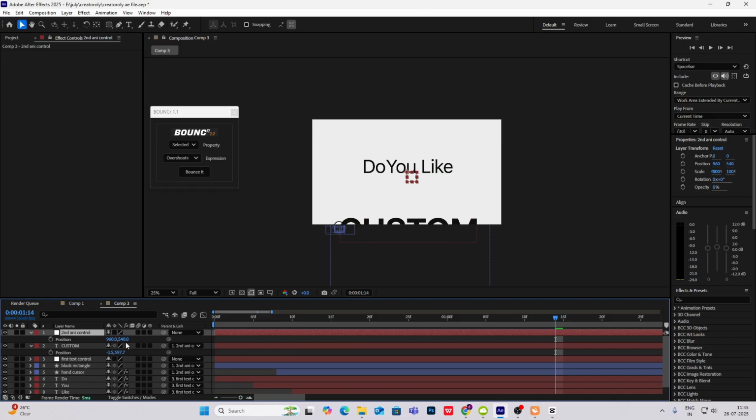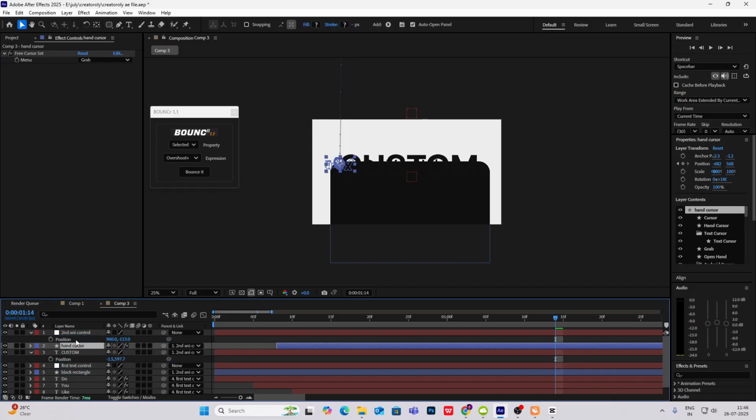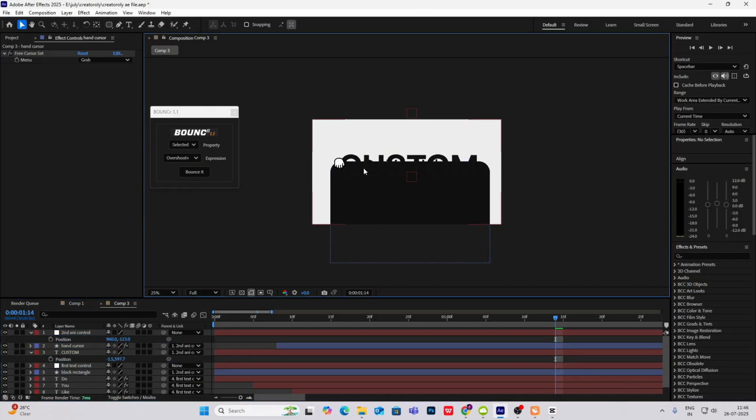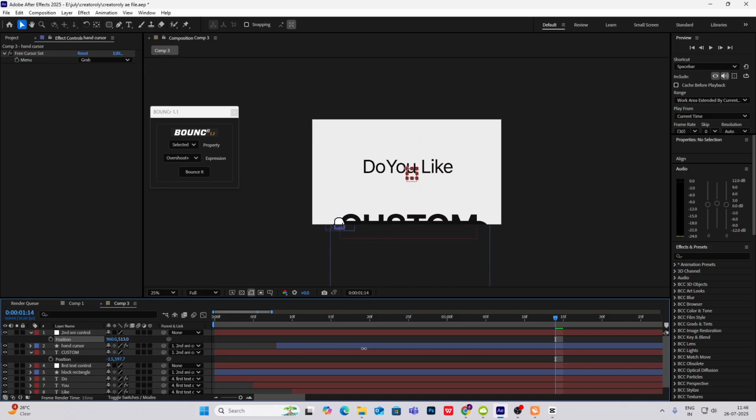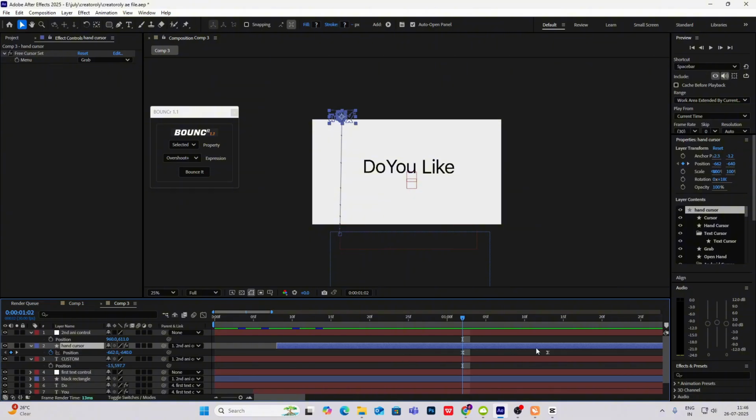Now if you move this, okay, you can see the hand, everything will start moving. Okay, what we can do is bring the hand cursor above. Yeah, now it looks good. Let's bring this down. Okay, so let's see the animation. So it's come like this, and then this hand goes down. Okay, what I can do is just select the hand cursor, okay, and stretch this out for slower movement.